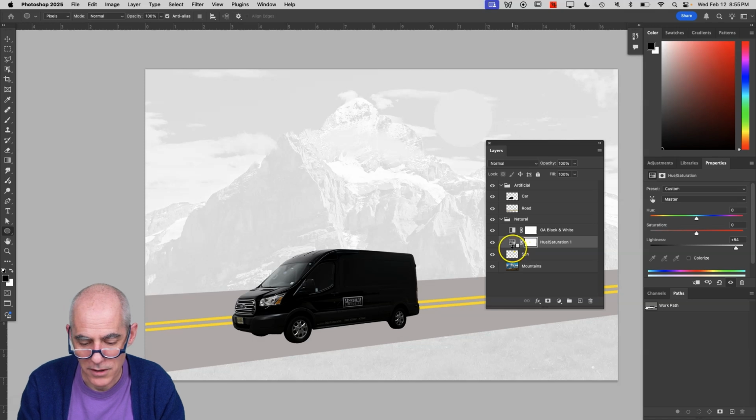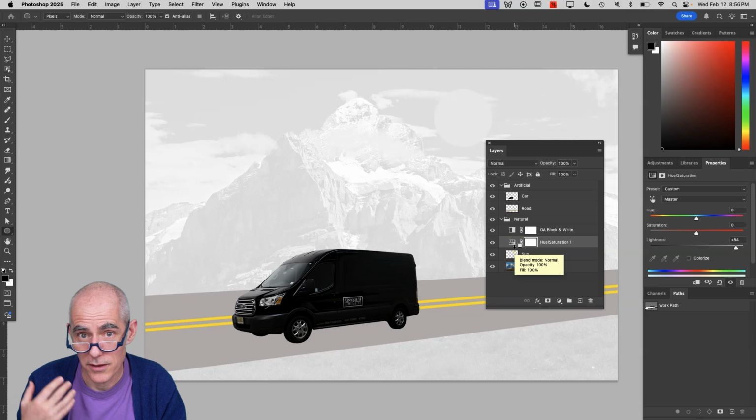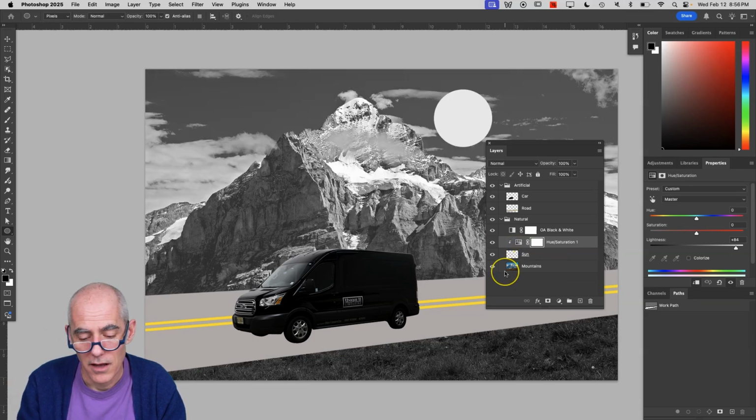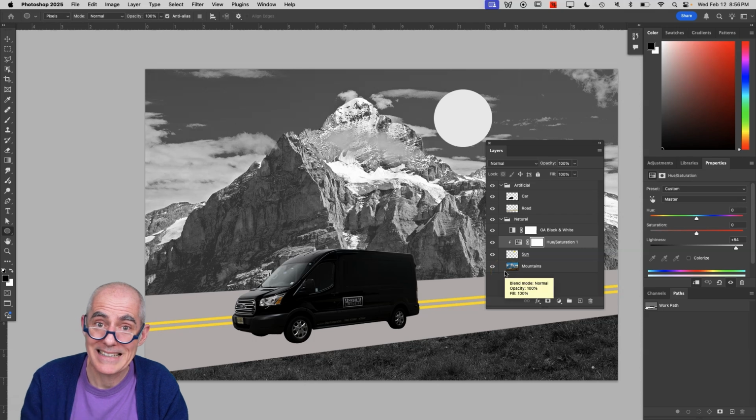The way that we do it is that if I hold down the Option key, you'll notice as I mouse between those two layers, my cursor changes. It changes into this weird bent arrow with a box. What that's going to do is what I think of as indenting, because it literally does indent it, or what Photoshop calls clipping.